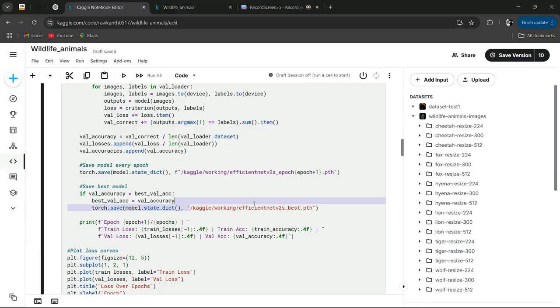In this block of lines, we are saving the best version of the model based on validation accuracy, not just the last one. So if I set 15 epochs, it takes the best one out of 15 and not the last one. It connects to one of my research questions. Instead of using the last epoch, I use the best version during training, which improves real world performance, which is what we want.